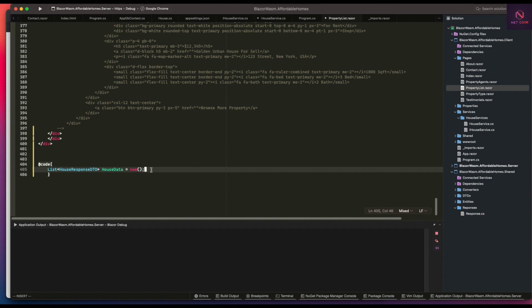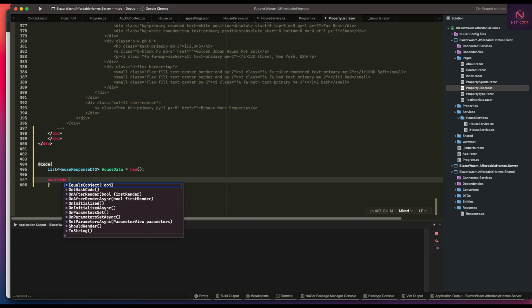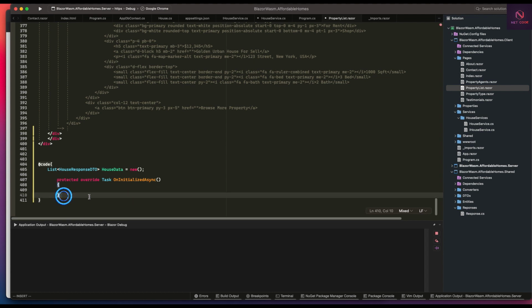Okay, so let's use an override to get data from the database using OnInitializedAsync. So when the page initializes, that is what we want to do. We can create a private get data.